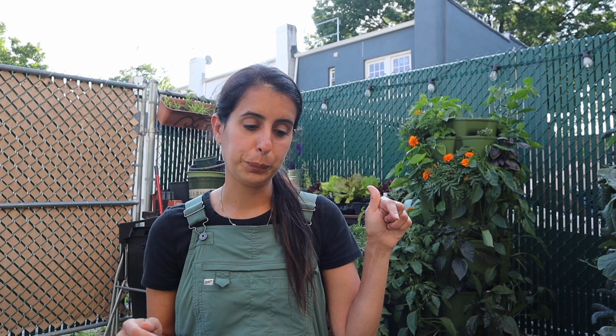They also explain in there that they have the triangle of life, that they need food, water, and shelter, and you have to disturb those. So I'm not going to water the garden for a while, which is sad for my plants, but I don't want to give them a water supply. It's gonna rain tomorrow, so we'll see what happens there, but hopefully I'm not gonna supplement that much water anymore.